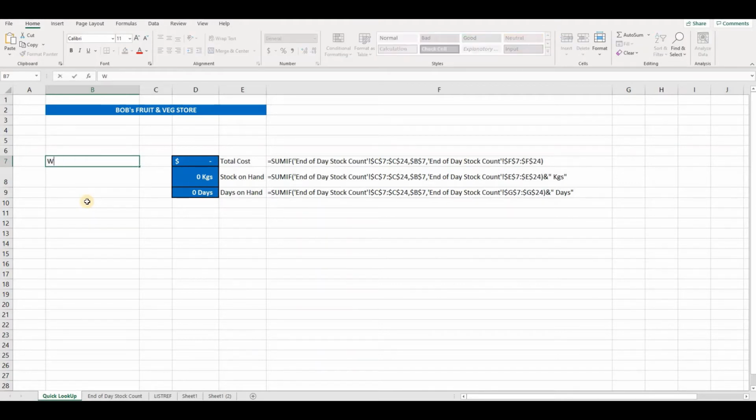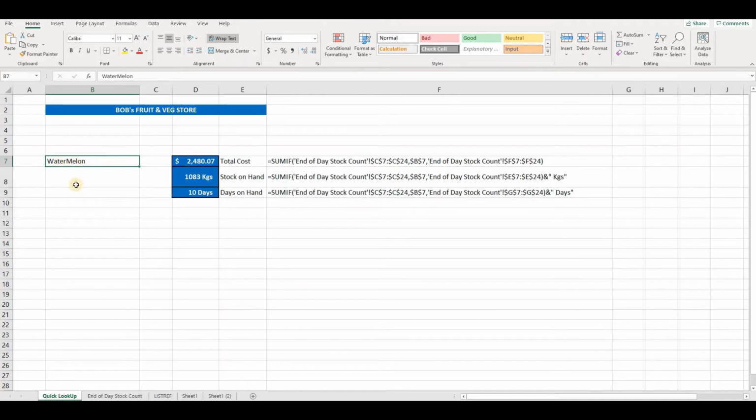What if we look at watermelon? There we go. Once again, did you see the issue I had there? I had a space and it came up with nothing. Now, here's the clincher. What we need to do for him is give him a drop-down list in here so that he doesn't have to remember all of the different nuances with how things are spelt, or if there's spaces after it, that sort of thing.